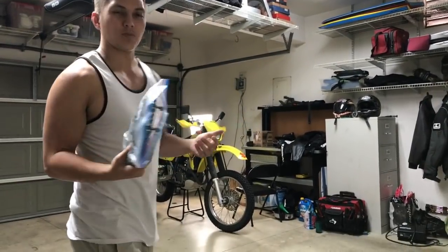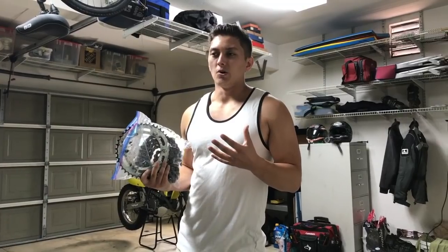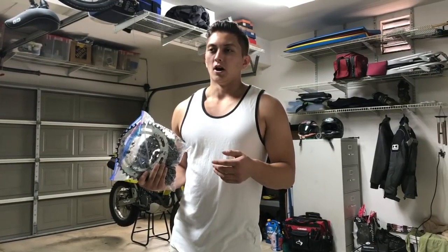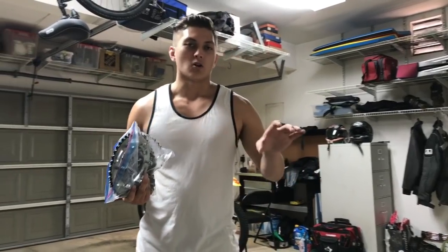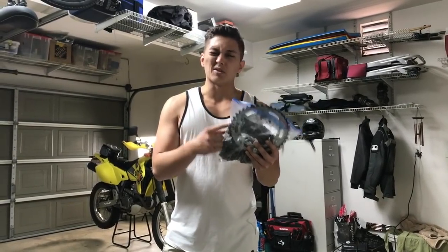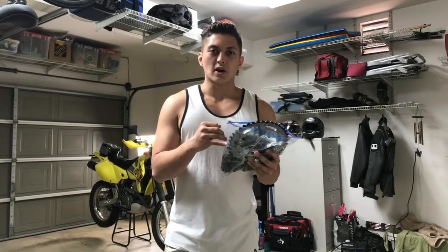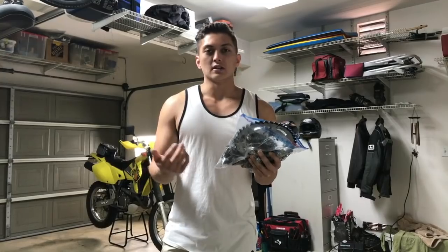I don't really want to record the whole process and make it instructional. If you guys have any questions, just feel free to let me know. It's a pretty straightforward process. You just have to take off the rear sprocket, take off all the guards and everything, and then unbolt the front sprocket. The only tricky thing, because I haven't done this before, is getting the chain tension right, because if your chain's too tight, that's bad for your bike. If it's too loose, you get a lot of chain slap.